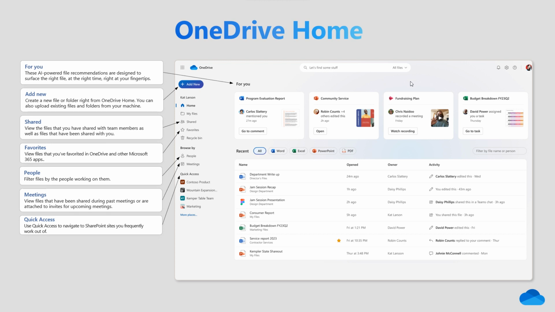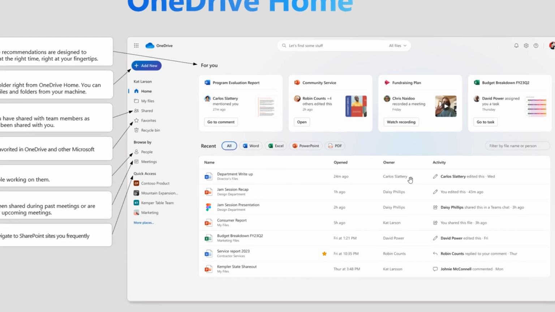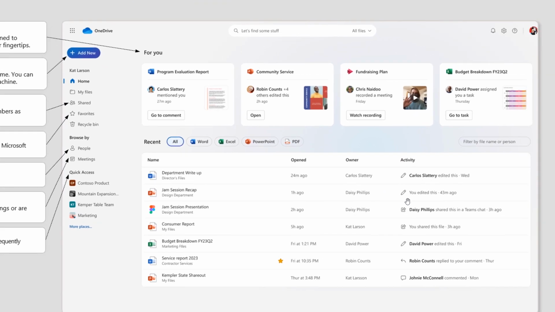Now, next year, starting in early 2024, they're going to be introducing files on demand for the web version of OneDrive. And Microsoft says regarding files on demand, when you want files and folders available for offline access on your device, just select them to be always available locally directly from OneDrive for web. And we also have offline mode, which is going to be rolling out in early 2024, which is also something I am quite happy to see. Having access to your files offline, which I think will be a nice move.